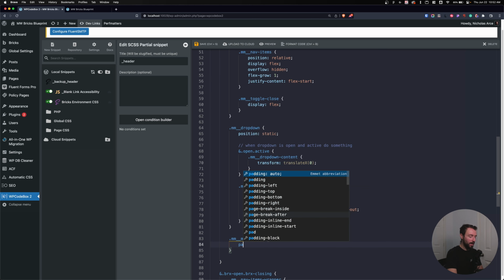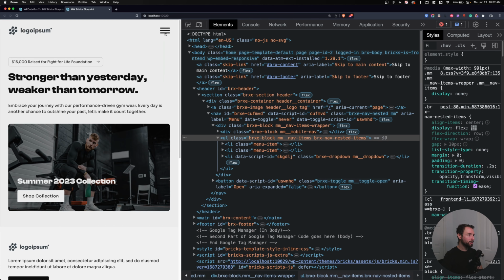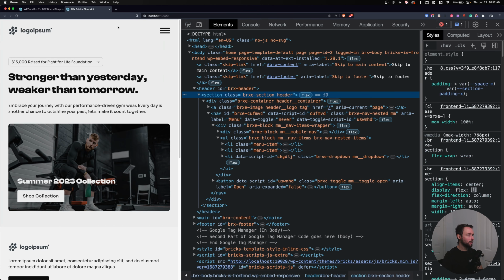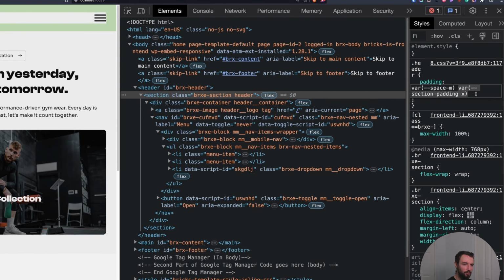We want to add some padding to it. We want to be very specific with our padding. I want the padding to match the same as my heading up here. So I want to do the exact same spacing. I want to also keep the same spacing that I use for the side of my website. If you are not using ACSS, you're going to have to figure that out yourself. It might be pixels, it might be rems, but for ACSS, it actually gives me a variable here, var section padding x. So I'm going to be using that, but I'm going to copy this whole thing.